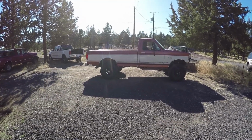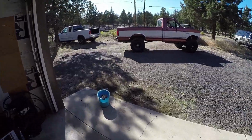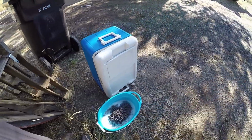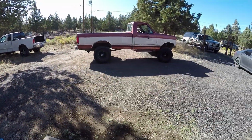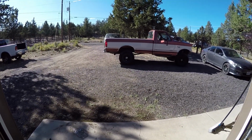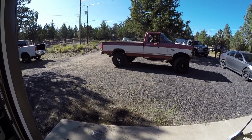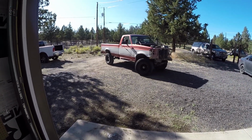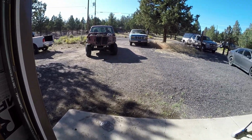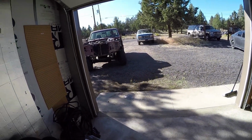All right, guys, we got all the molding off with the fishing line. And I'm gonna move that bucket. Listen to her purr, guys. All right, so what are we doing here? Kyle's gonna pull, we're gonna get her in here, and we're gonna start sanding tonight. We kept finding some bodywork that we're gonna have to do. There's one spot back on the hardest part that we're gonna tackle first. That's the worst. The rest of it's gonna be pretty easy.